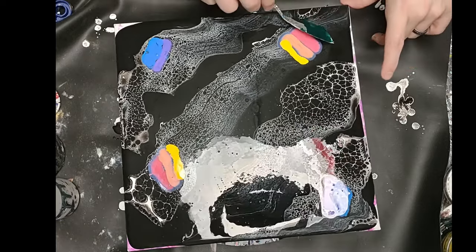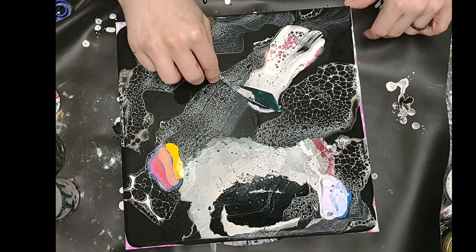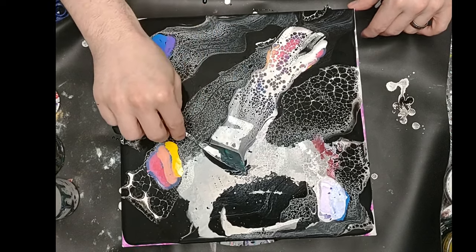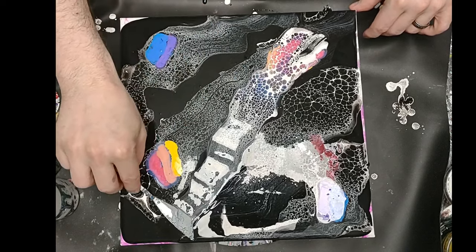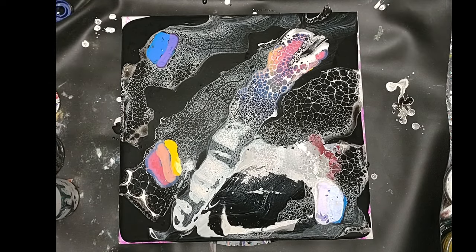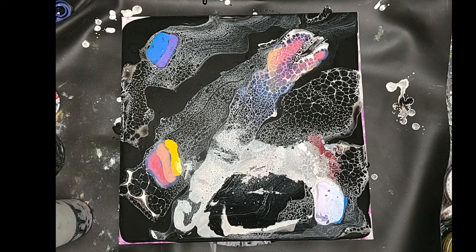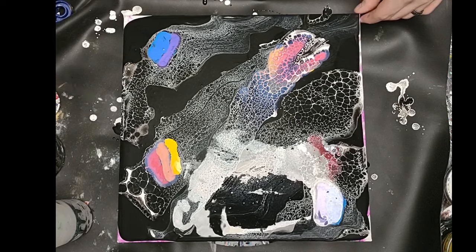The colors are on. So now I'm taking more white cell activator and swiping again. I'm making sure not to overlap my colors that I have. So I do that on that one. As you can see on the top, I didn't quite go deep enough on the swipe. So I'm going to go a little bit deeper on all the rest of them, just to make sure that the color goes all the way across the canvas.